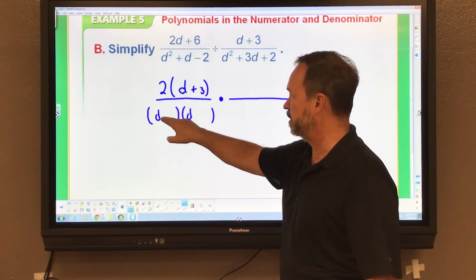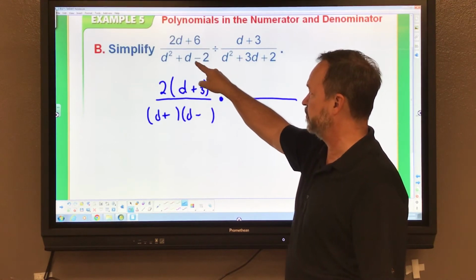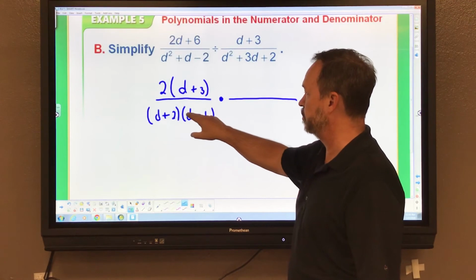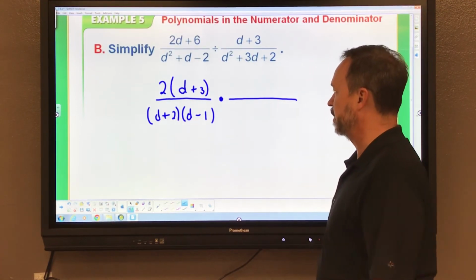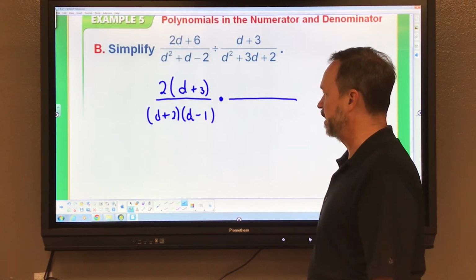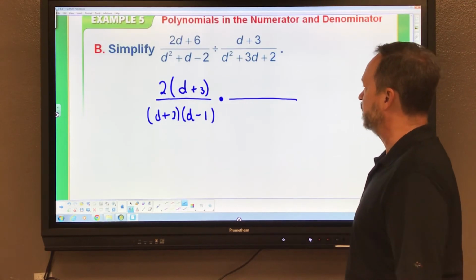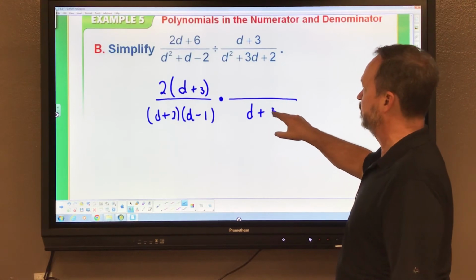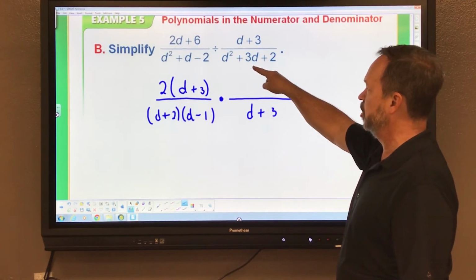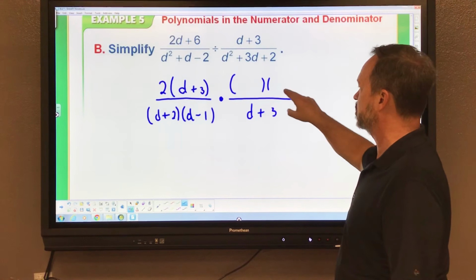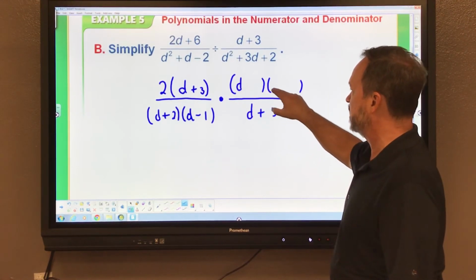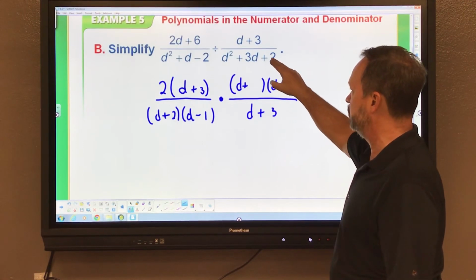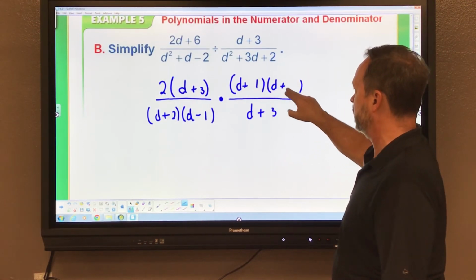I can go through the whole process, but that's the easy kind, double bubble, D and D. Signs are different. Factors of 2 whose difference is 1: it'd be 1 and 2, where this has to be the 2 and this has to be the 1. 2 has to be positive, okay? And if you don't know how to do that, go watch a video or something. Remember, we're flipping this one, so the D plus 3 is going to become the denominator. This is going to be the numerator, but I'm going to go ahead and factor it because it's going to be double bubble, D and D. Signs are the same, they're both positive. Factors of 2 whose sum is 3: 1 and 2.